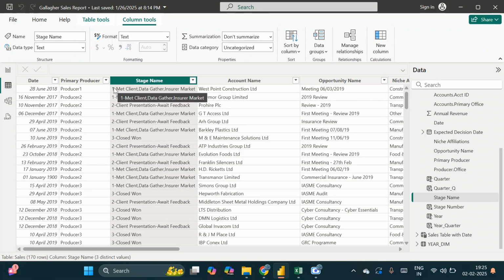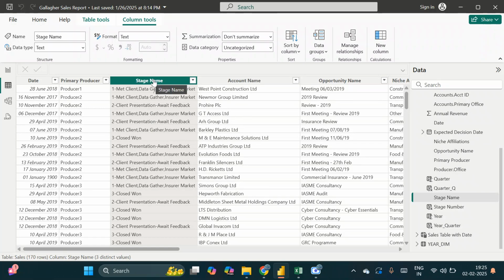If it is 1, I should have one column where it will give me 1. If the value is 2, I should have a new column where, against this row, it will give 2. If I have value 3, against this row it should give me 3. Like this, for each row I should get some value, and based on that 1, 2, 3, I will be counting how many deals have been closed.